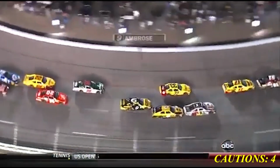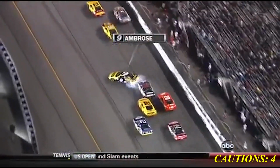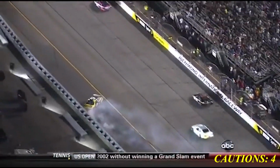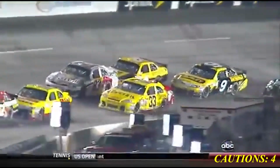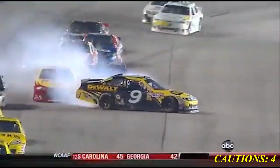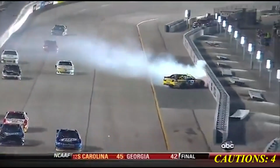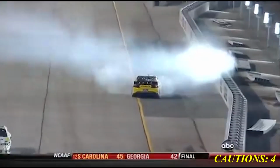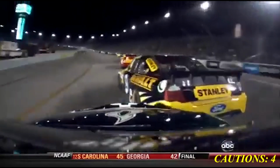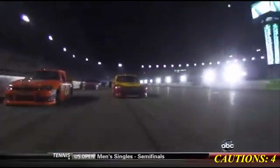So what's put the yellow out this time? Dale Jr. getting a little piece of the 9 car there. But that's short track racing. That's what we talked about was going to happen at Richmond here. Yeah, what happened, you had a lot of cars in front of this group that did not have new tires, and almost every one of these cars from Junior back had new tires. Yeah, and it actually looked like Ambrose probably had to check up to keep from getting into the 6 car of David Ragan. Junior was in the throttle coming off the corner, just happened to get into the back of him. You could see Ambrose's car slow down right there. All clear.